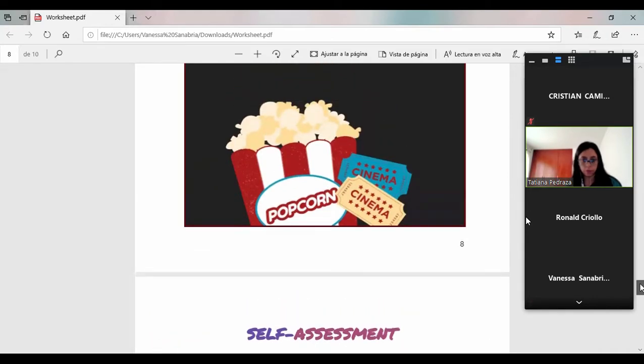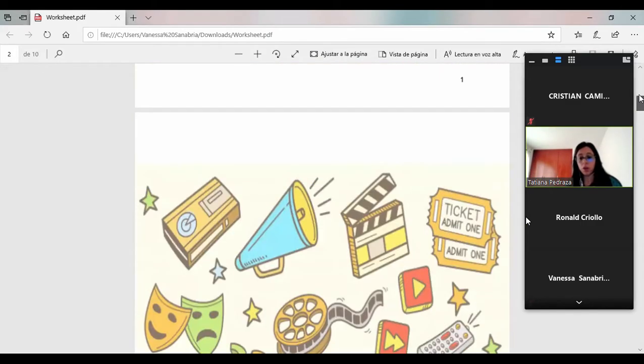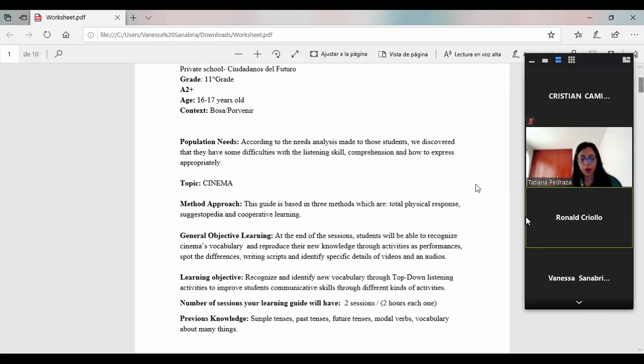Yes, total physical response, Suggestopedia, and cooperative learning. Am I right? Yes. Could you please tell me what Suggestopedia is? I think maybe Suggestopedia we use it in, how do I say this?